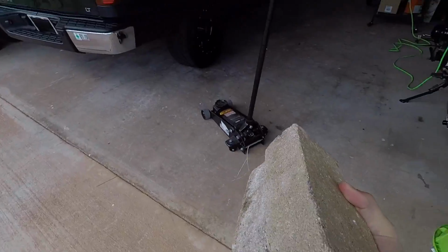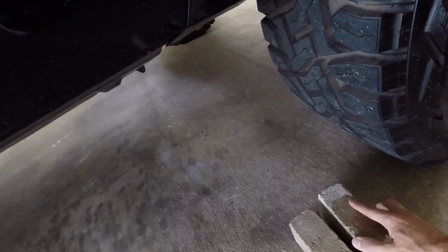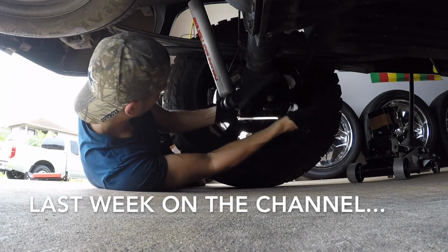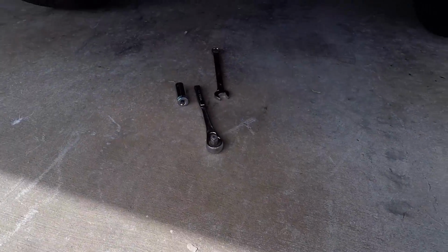So we went ahead and purchased a solve-all problem, which we'll showcase here in just a second. Just like last week, let's go ahead and block off the front tire so the truck doesn't roll away, and then we'll get to removing the U-bolts once again. We're gonna be here for a while. Here we go. So we got what we need. Time to go under the truck for an extended amount of time, because this is gonna take forever.